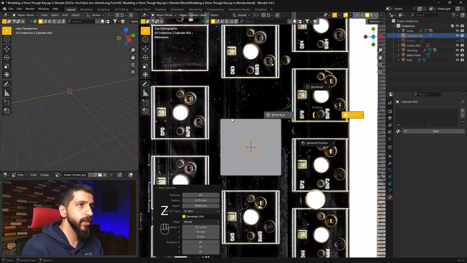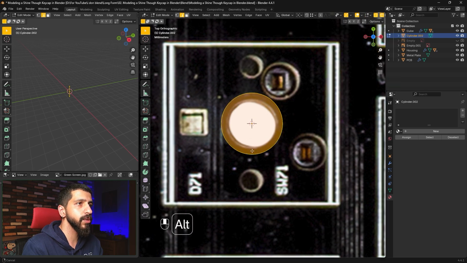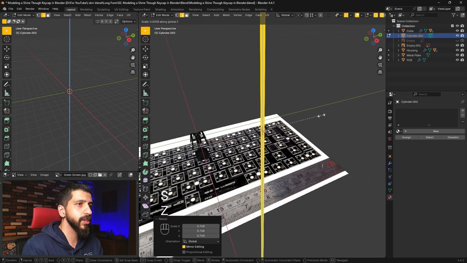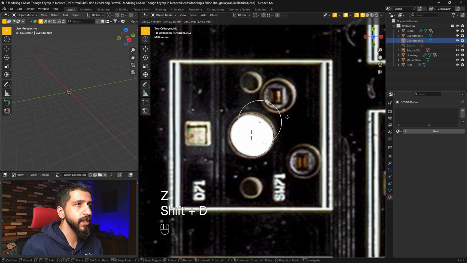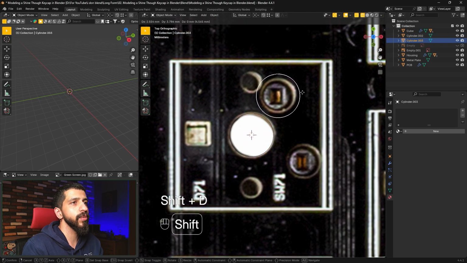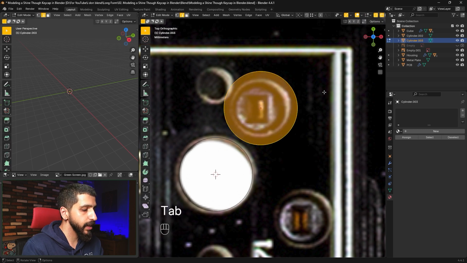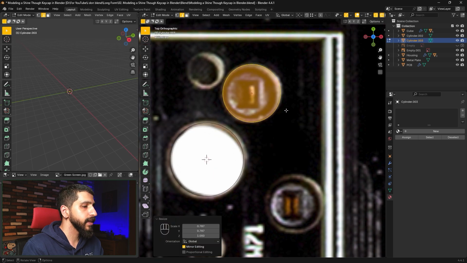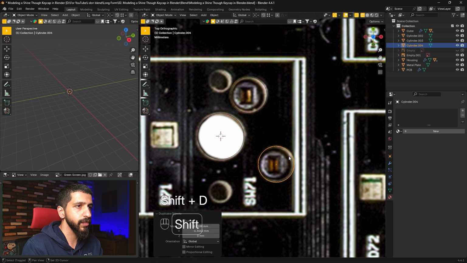Let's switch to the top view, wireframe view, hit tab, enter edit mode. We don't need edge length anymore. Let's turn it off and I can just scale this down. I would also like to scale this down along the z-axis because this is ridiculous. And also I'm going to hit Shift D while being in the top view and just put this duplicate of the cylinder here. Hit tab, enter edit mode, S, Shift Z and scale this down, and hit tab back into object mode, Shift D and just put the duplicate right here.